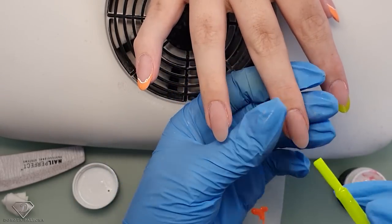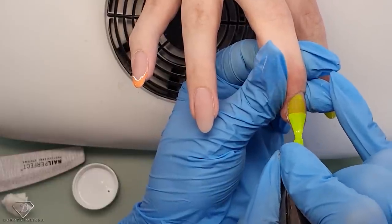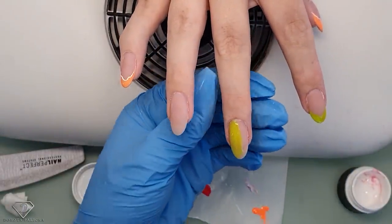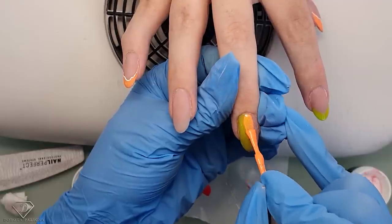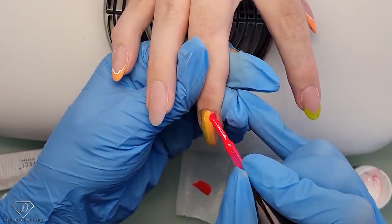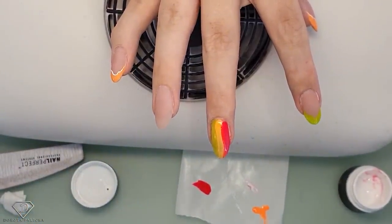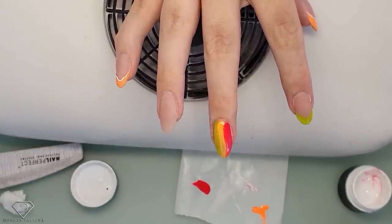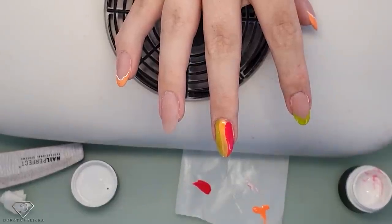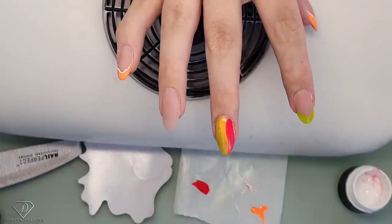Then on this finger, we can go for some ombre. Yellow, orange, and a pink one. Okay, now I want to blend everything together, and you guys know I'm loving using the sponge for ombre. So a form, and then let's start doing the ombre.